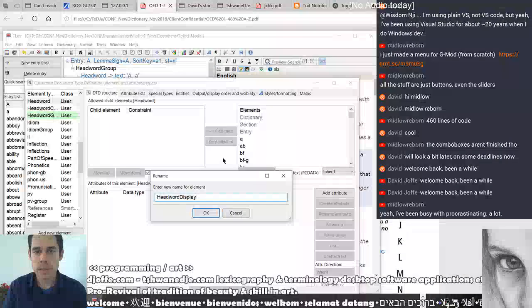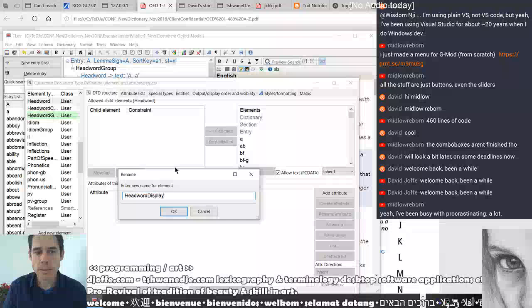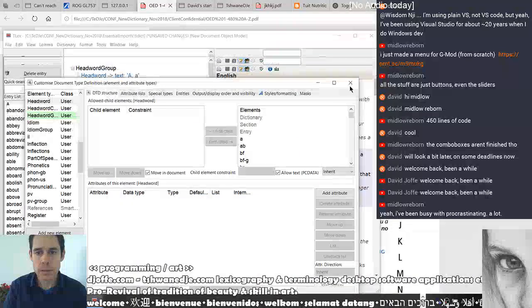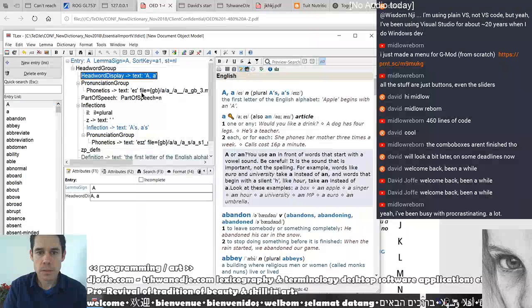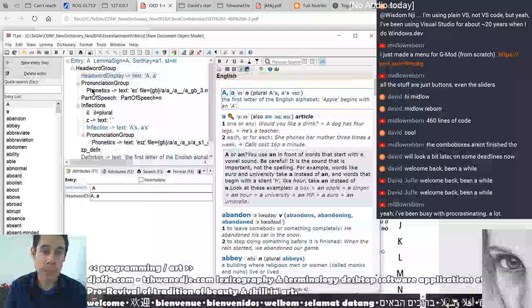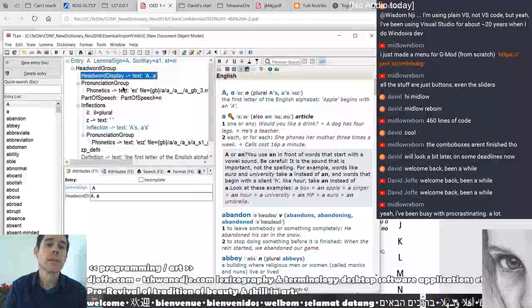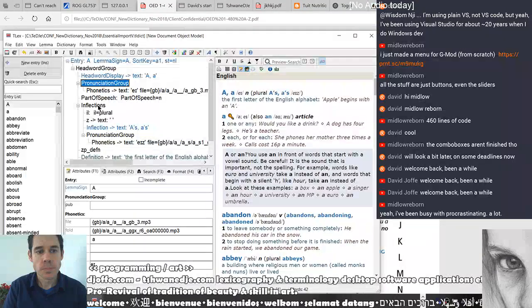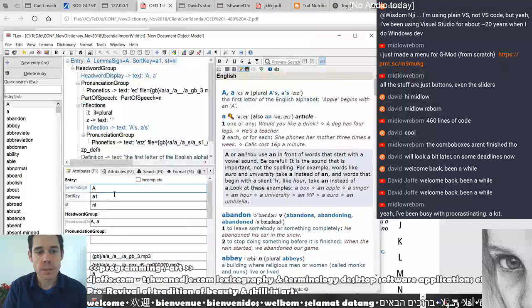Header display, I think we should call that, because that's what's displayed as the header, as opposed to the lemma sign, which is actually hidden. And it's not always the same.